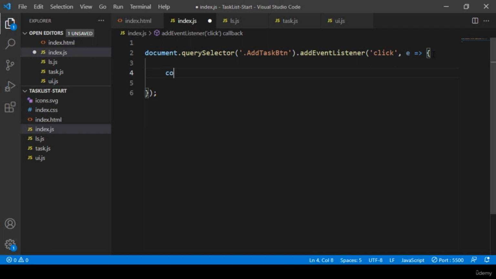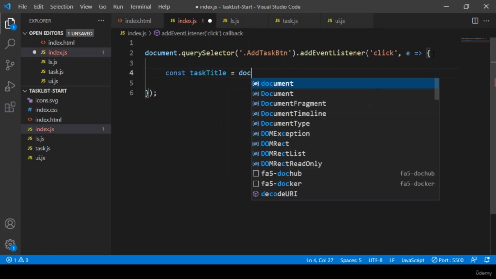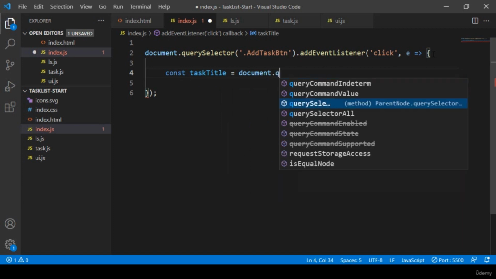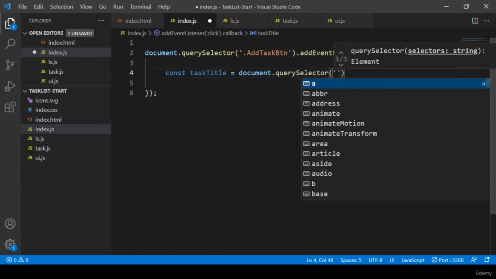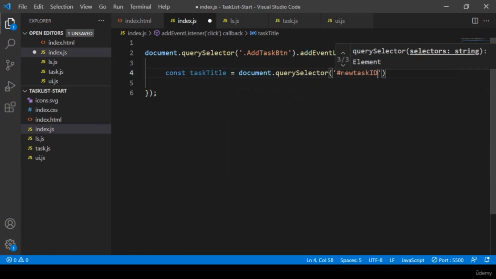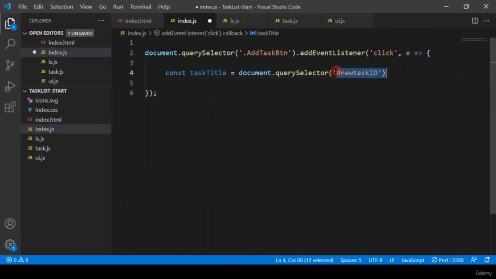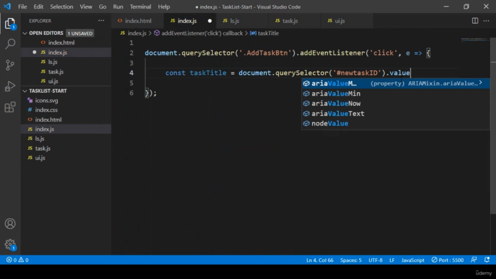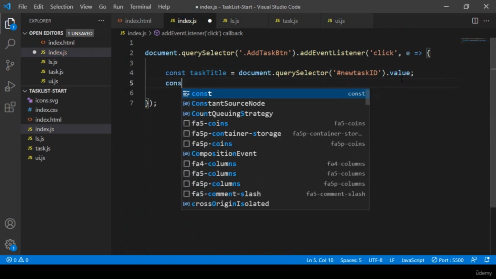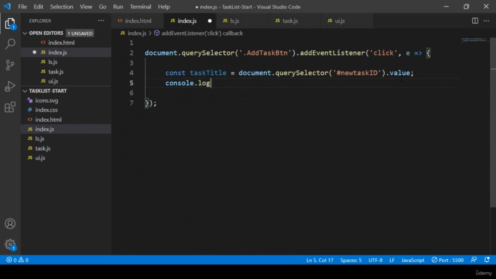Okay, I copy this ID, and now in our document, in this arrow function area, I want to take a constant variable. I just name it task title, and then that will be document.querySelector. In this query selector, if you want to get an ID, what exactly you have to do is use a hash, and then our ID, right? Our ID name is new task ID. So I simply loaded this ID in here. Okay friend, after that with this I want to get this value, and I want to check it in the console. In the console log area, if you now check our task, then everything will be clearer. So I simply loaded it in here.